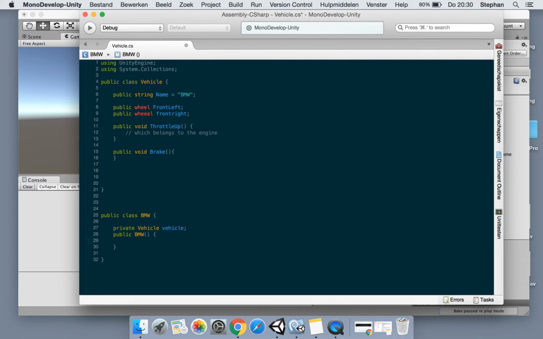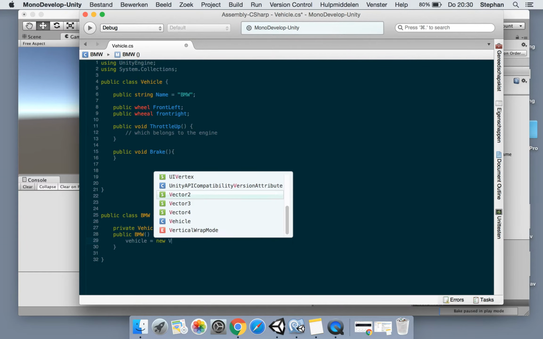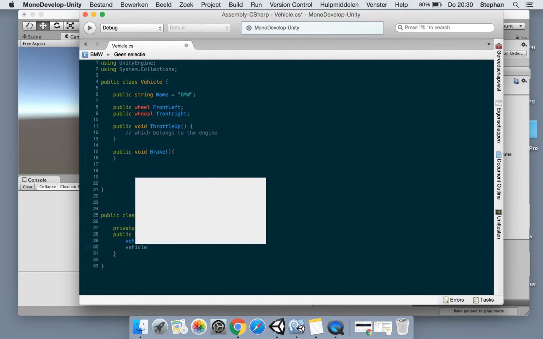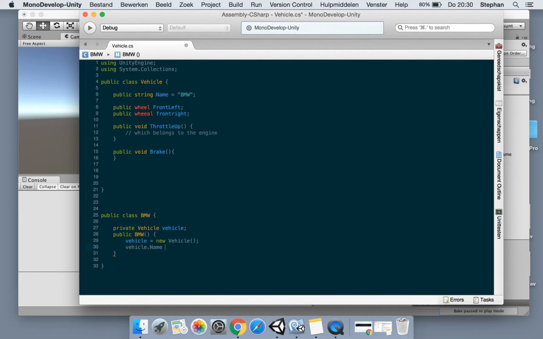If it's too difficult to understand, please let me know. Vehicle equals a new vehicle. And then we say vehicle name equals BMW.